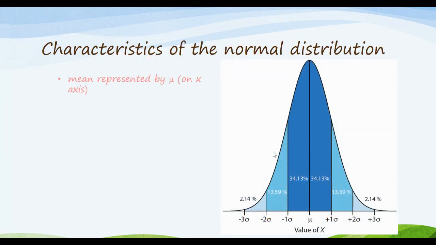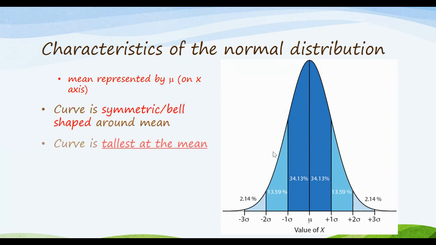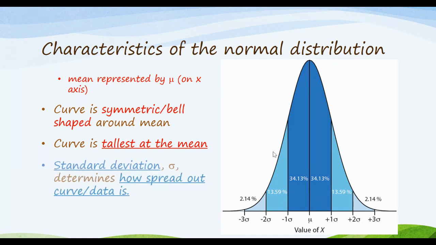All right, so first, the characteristics of the normal distribution. So however you guys are taking notes, this may be a good screen to pause and write this down, take a screenshot, take a picture, whatever you're doing throughout this time to help you make sense of everything. So first, you guys will notice that this middle point is the mean. So notice it is highest at the mean and it's symmetrical around the mean. It's tallest at the mean, just like I mentioned. And then standard deviation, how we've been working with in the past couple lessons, that tells you how wide or narrow your curve is going to be. So we'll look at that in these next couple of screens. All of these percentages we'll also talk about a little bit more in the next coming slides, but those would be good percentages to write down or pause and write that down to have them.